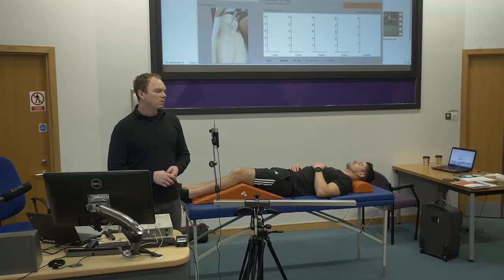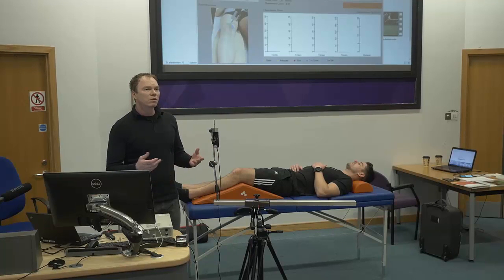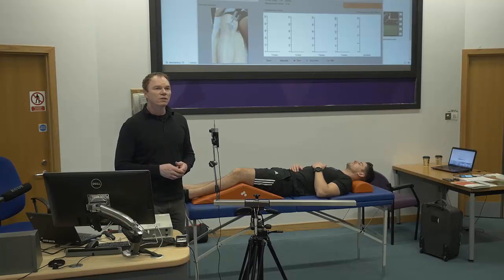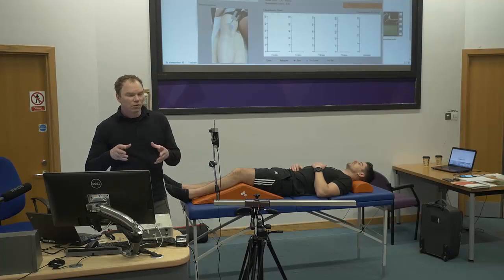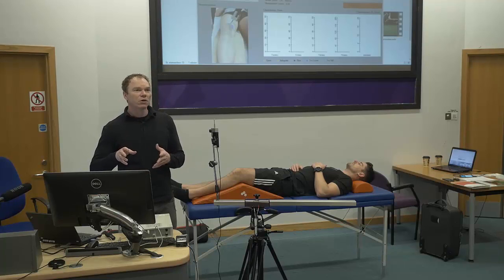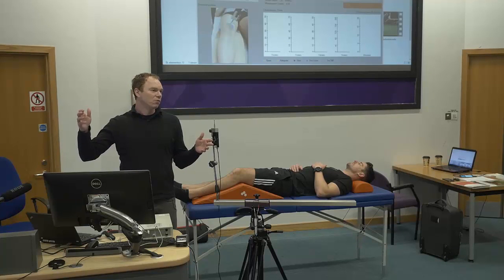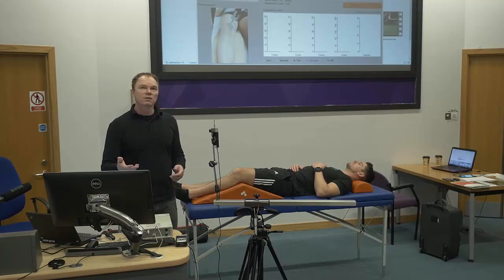Sometimes we even use two systems at the same time. With two systems and four people, you are able to do the whole team within two or three hours — it can be quite quick. In the beginning it takes a little bit longer, especially if you're trying to understand the curve and looking at the parameters. In the beginning it will take you probably 45 minutes to do 20 muscles, but within five or six subjects that you measure, this time will be reduced by half.